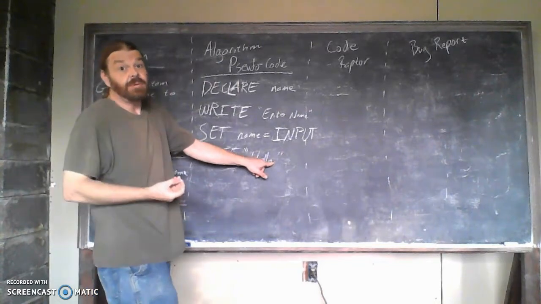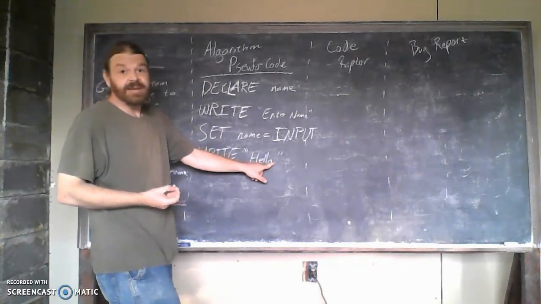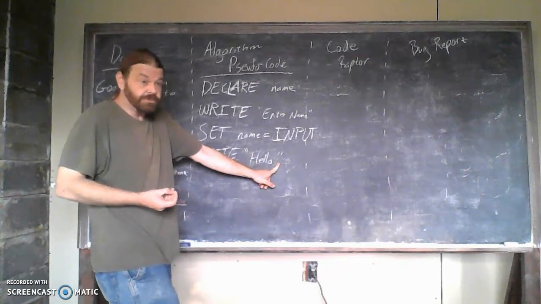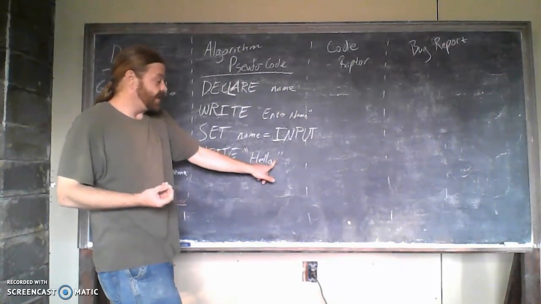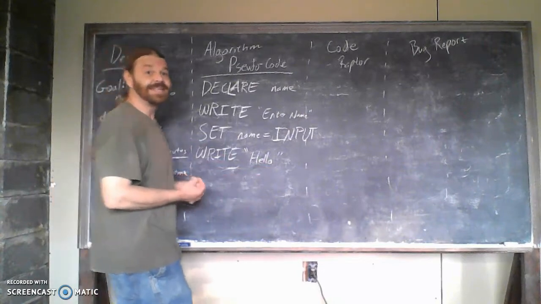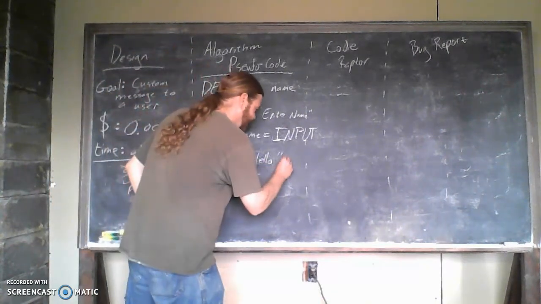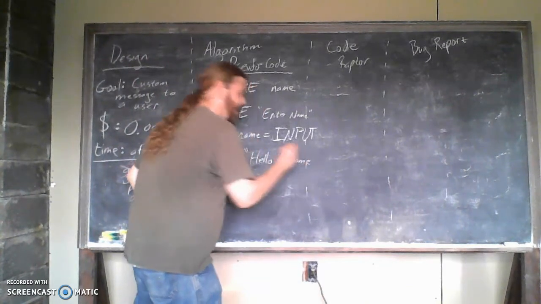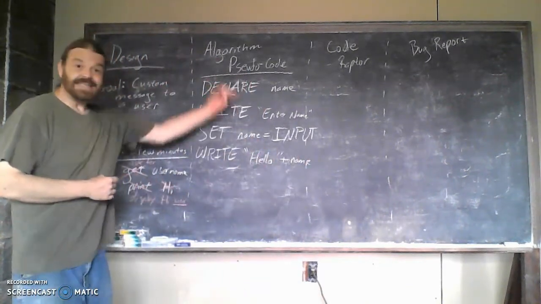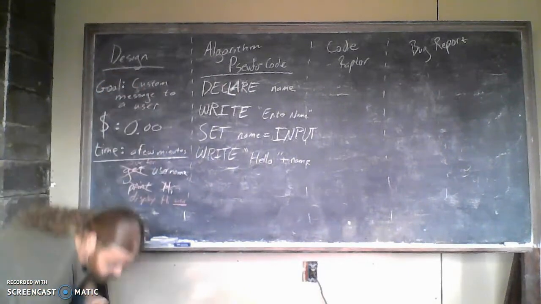A computer has no idea what a space is. Right? We take that for granted, but when we're telling the computer what to write, the computer doesn't know what that symbol is, so we have to explicitly type a space in there to say, put a space there, plus whatever is stored in that variable name. So that's the idea of what we're going to do here.